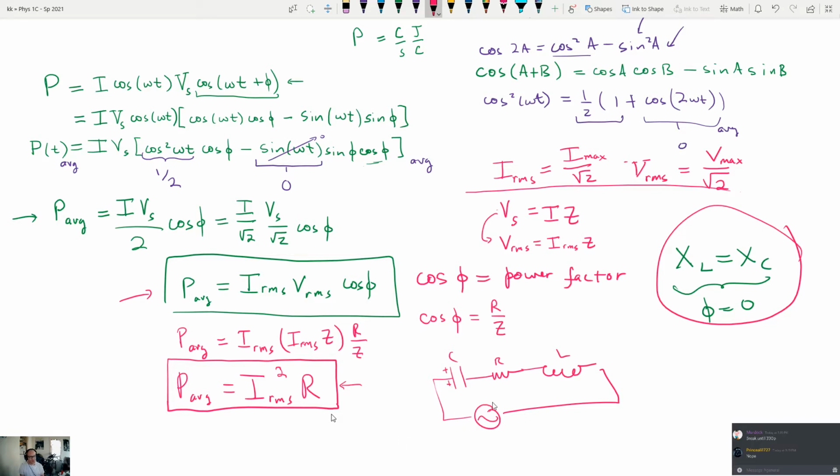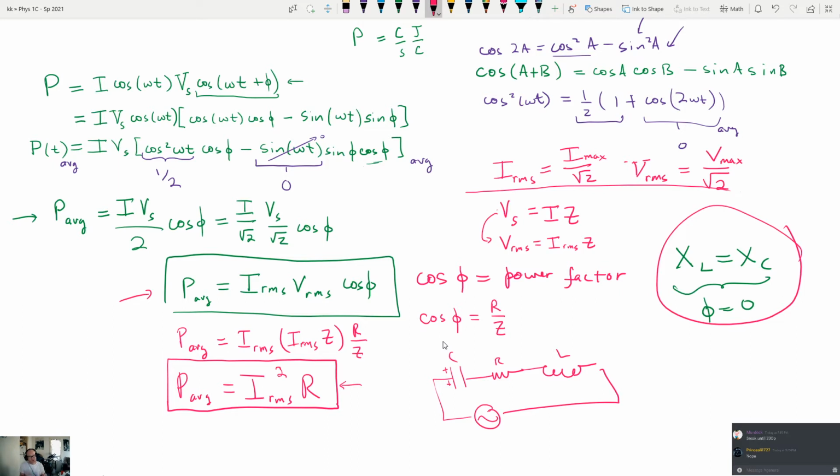So what's happening over one cycle, we always have to think about one cycle. When we talk about the average here, we're talking about one cycle. So when we talk about what's happening with the capacitor in the circuit, over one cycle, it charges up and then it discharges. That means that half the time the capacitor is absorbing energy from the circuit and half the time the capacitor is delivering energy to the circuit. And because the capacitor is treated as an ideal circuit element, meaning that it doesn't have any internal resistance itself, which is kind of ridiculous, real capacitors do have some resistance.